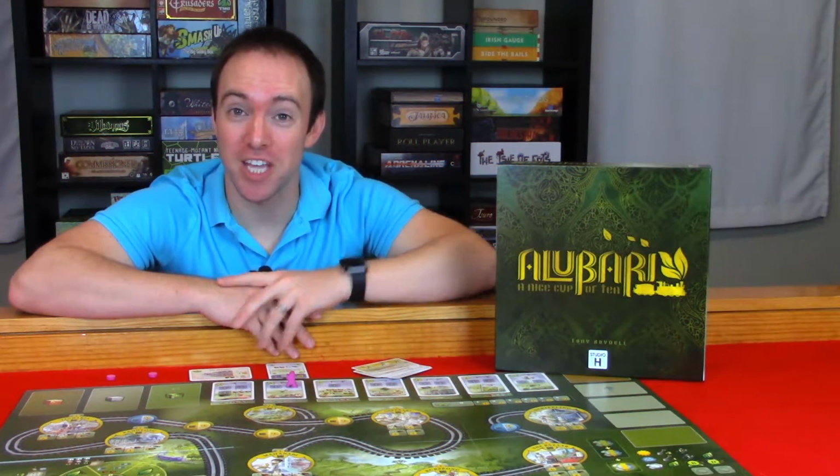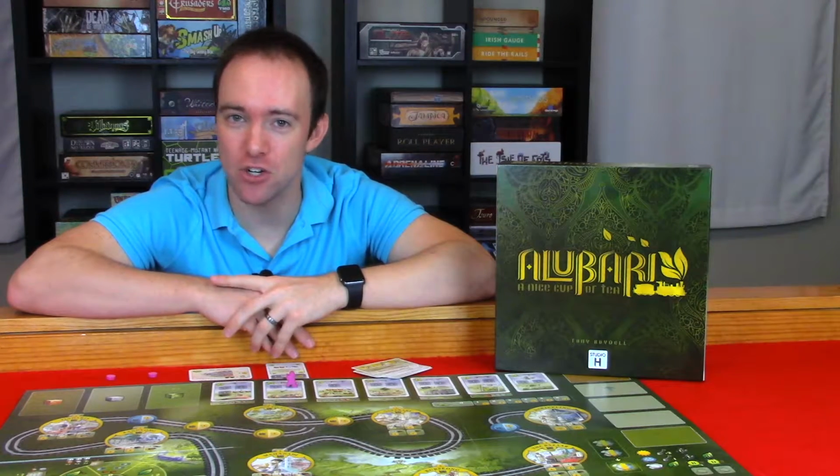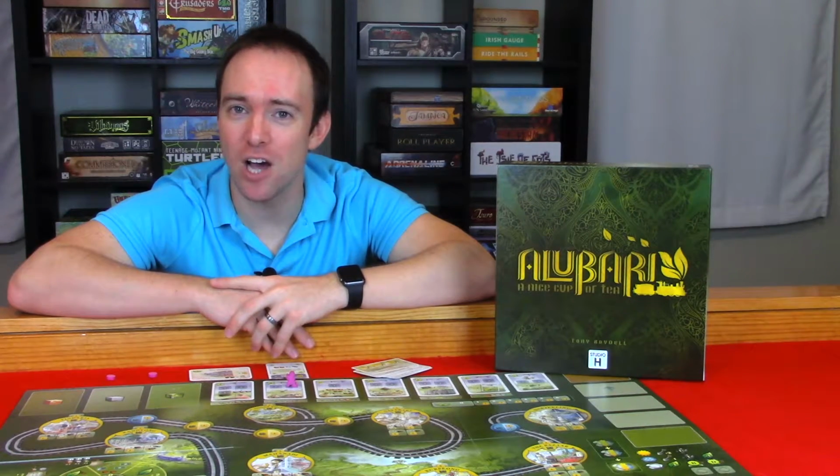Welcome. Today we're going to be taking a look at Alubari, a nice cup of tea. This is a 1 to 5 player worker placement economic train game where you take the role of tea entrepreneurs.